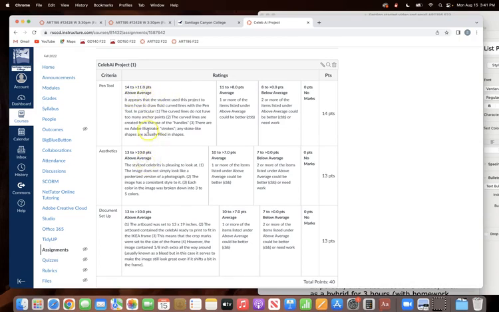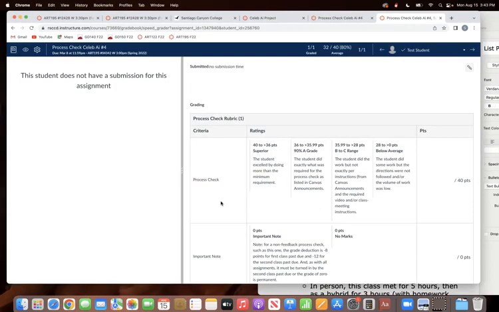Read what is above average in the rubric all the way over to the left, and then look at ways that you might lose points, and then make sure that you don't lose points. Once you've turned in the assignment and received a grade on it, you can go back into the rubric, and you should, especially if you lost any points.